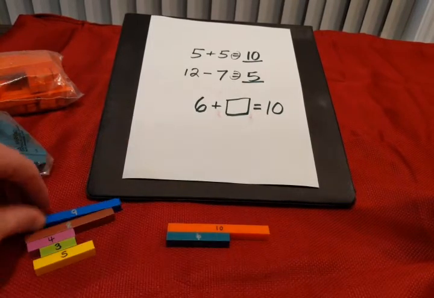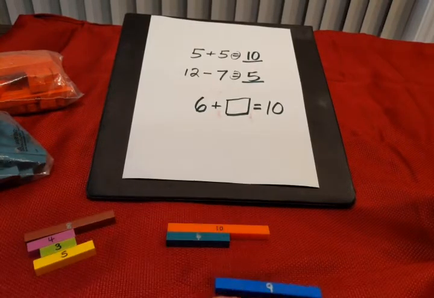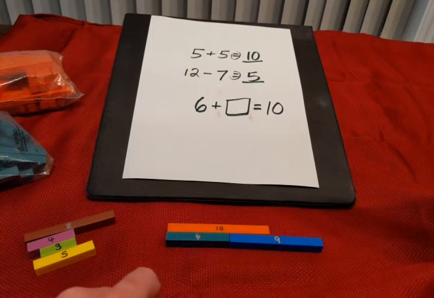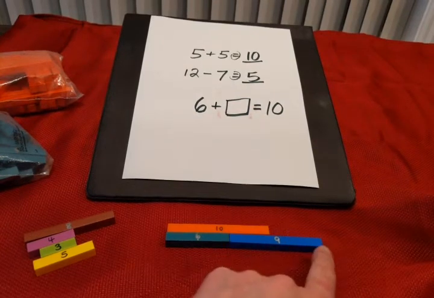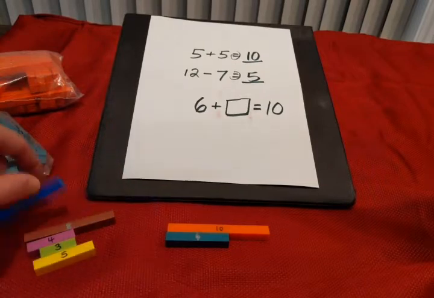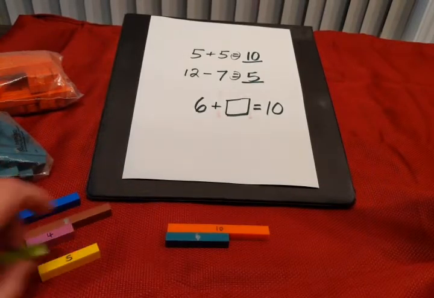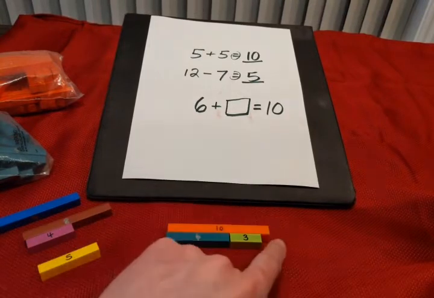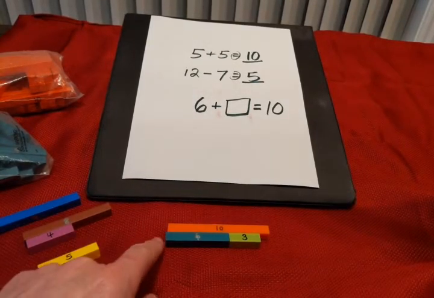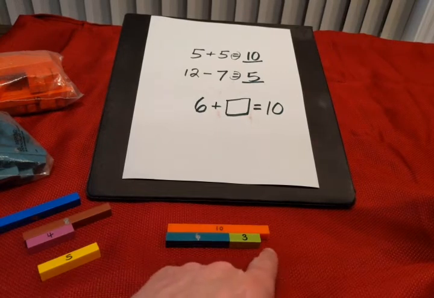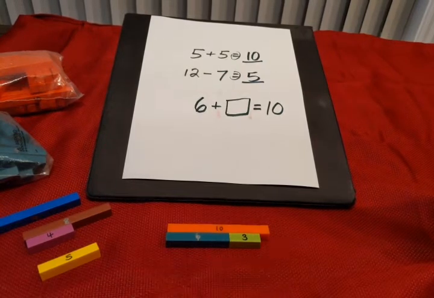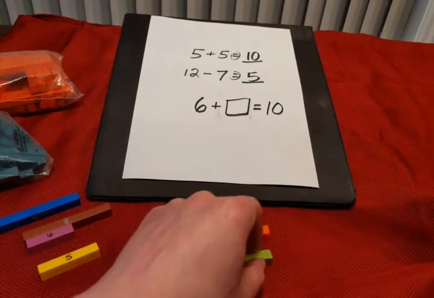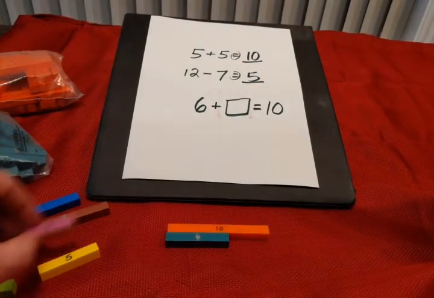Now let's see. Do you think 9 will fit? Let's try. Let's put 9 in there. Whoa! That's way too long. Look how much further that went. That doesn't work. All right. Oh, let's try. That's a small space. 3 is pretty small. Should we try 3? Let's see. It's close, but I see there's a little bit left to go. So 3 doesn't work. Which number do you think is going to work? Oh, 4. Let's give that a try.